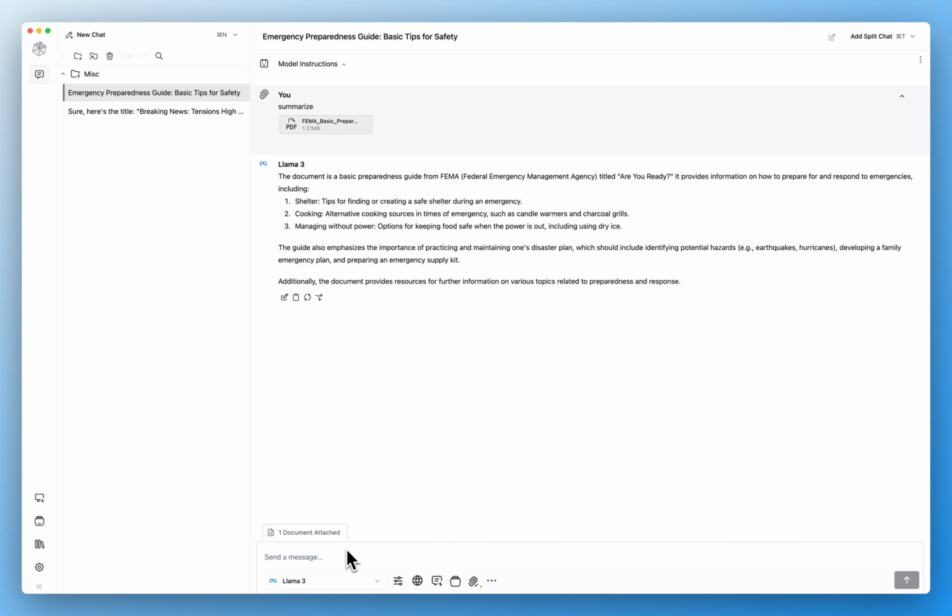I must mention that the experience for this feature will greatly depend on the size of attachments and the model used. Using too large of a file may cause the model to hallucinate or run out of context. You'll also notice that the attachment will be sticky for subsequent messages.